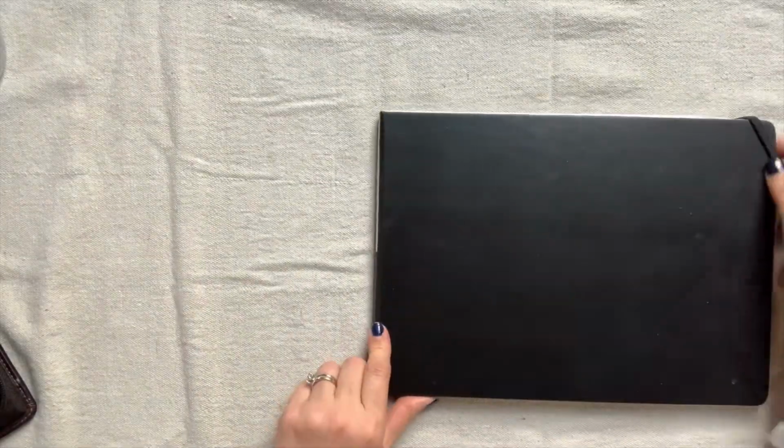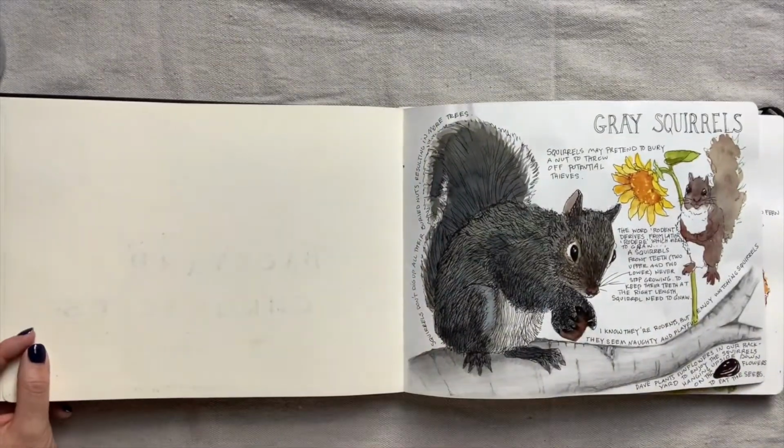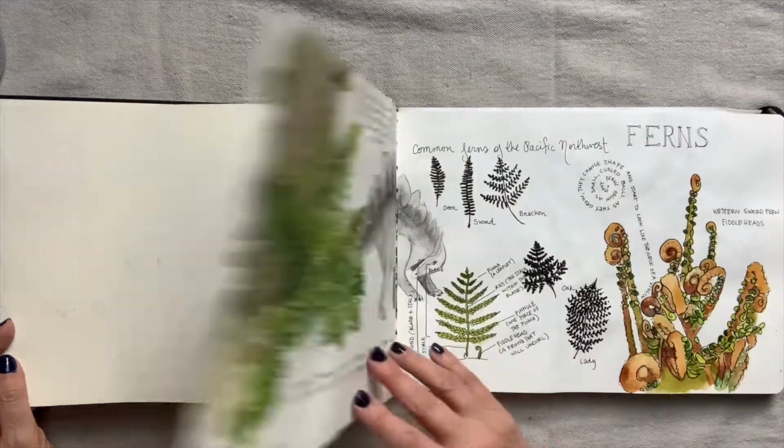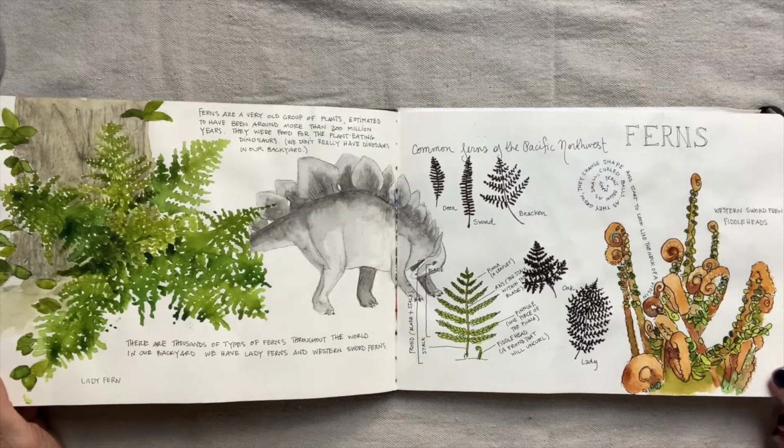And that brings me to my Backyard Chronicles sketchbook. Here I'm really focused on the nature and the world outside my window. And this will be the focus of our workshop. I hope you enjoy these pages.